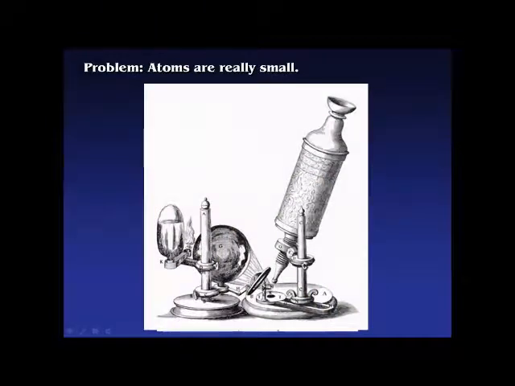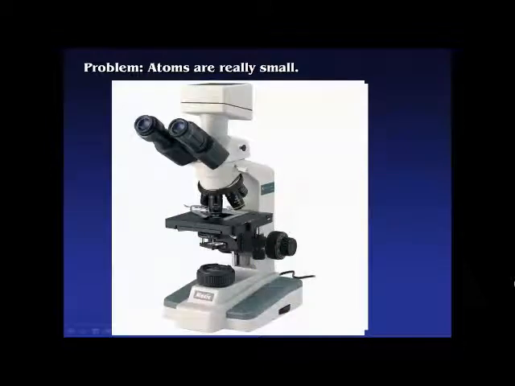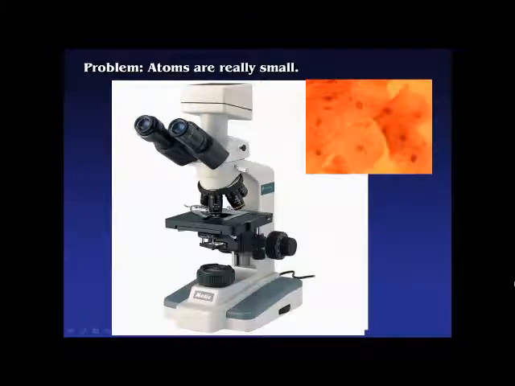Even microscopes from 200 or 300 years ago, they've got better glass than they used to, and this was one of the early microscopes. Still, not enough to see anything that small. Even today's microscopes, similar to this one here, that have very nice optics and very high resolution and good magnification, you get down in there, you can see human cells. Here's some cheek cells here, but cells are not atoms. Cells are a lot bigger than atoms. They're made of a lot of atoms.